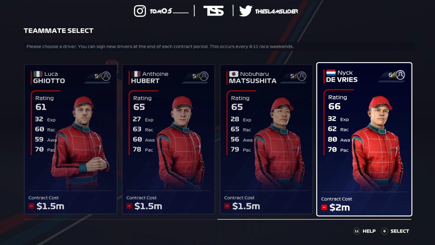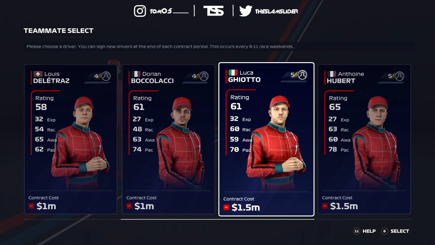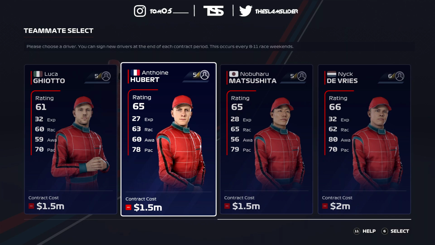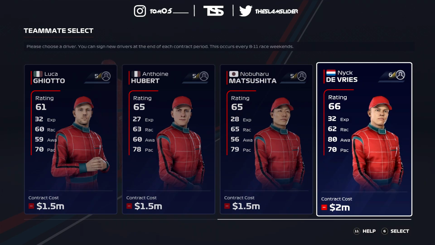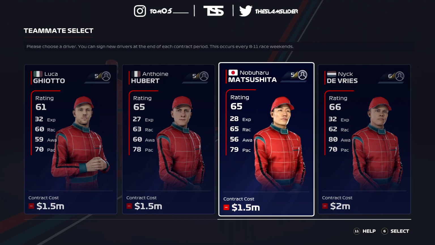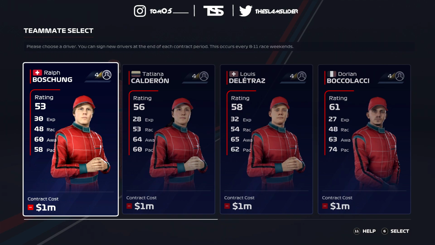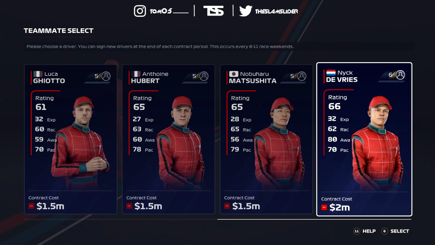And then we have the most expensive ones, Luca Giotto, Hubert Matsushita, and the Formula 2 World Champion Nick de Vries, which is the most expensive. It makes sense. So I had two options, which was Nick de Vries and Luca Giotto. I didn't choose Matsushita because he's affiliated to Honda, I believe, and that it wouldn't make any sense. And he's Japanese, so I want to say that he's affiliated with Honda because of Red Bull. I think if it's not now, it was for sure.